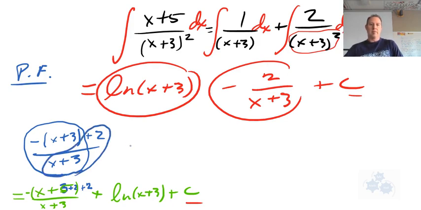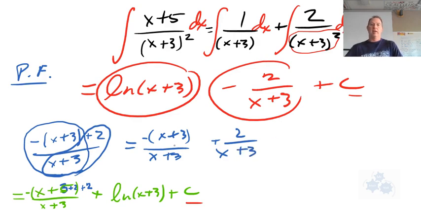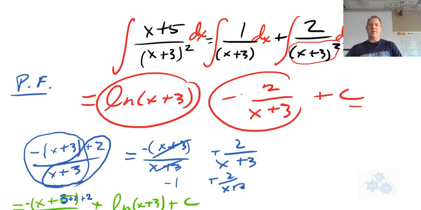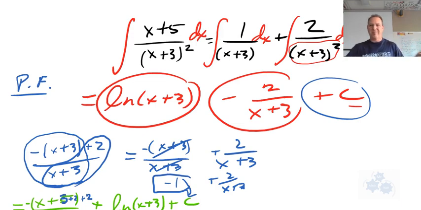You see this? So really, this also can be expressed as x + 3 over x + 3, let's leave the negative there, and then plus 2 over x + 3. So really, this is negative 1, so we have negative 1 plus 2 over x + 3. Now this is almost virtually the same as the other, except for the minus and the plus. But look what happens. This negative 1 just melts into the constant. So we're getting closer here except for the negative, but that's why you're both right.